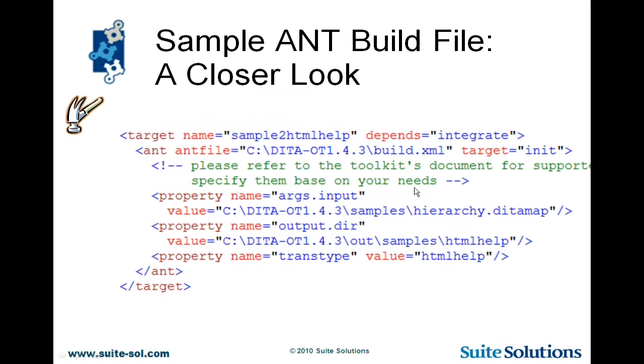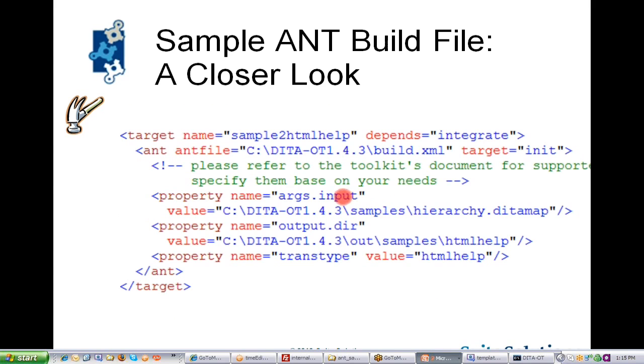Okay, so here's that same target I just circled, and you'll see it's pretty straightforward. We've already had a preview of it a minute ago. Here for some reason it's not using DITA.dir, but instead of having the DITA directory written out, you could have a reference to a variable if you have it earlier in the file. I think I actually wrote in the text to make it less confusing. And you have your three parameters that we've already mentioned, args.input, the output directory, and the trans type. And this is how Ant calls the toolkit, passing in the required parameters we've discussed.